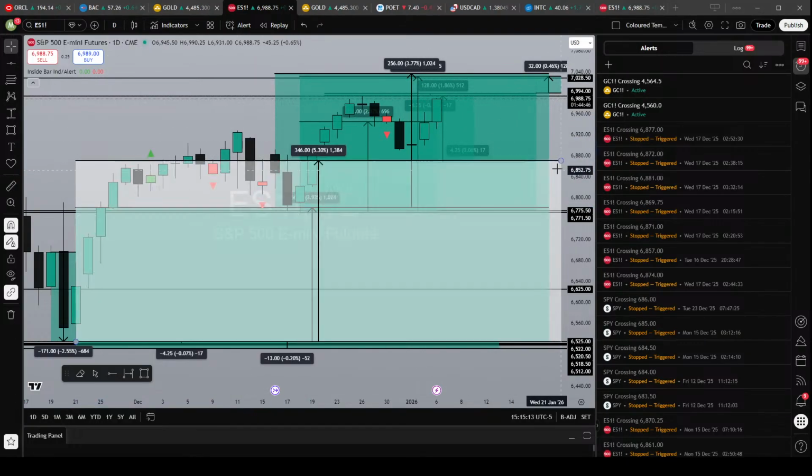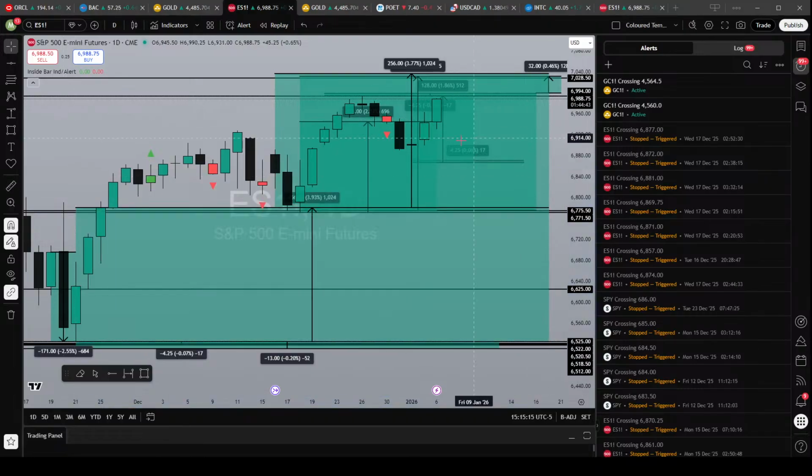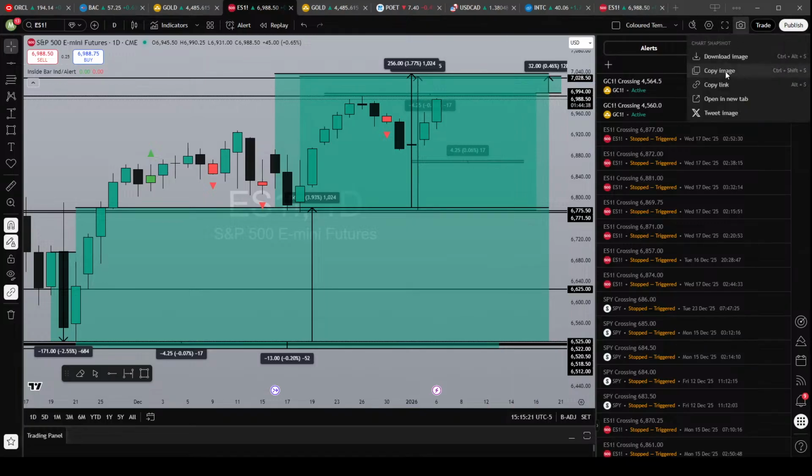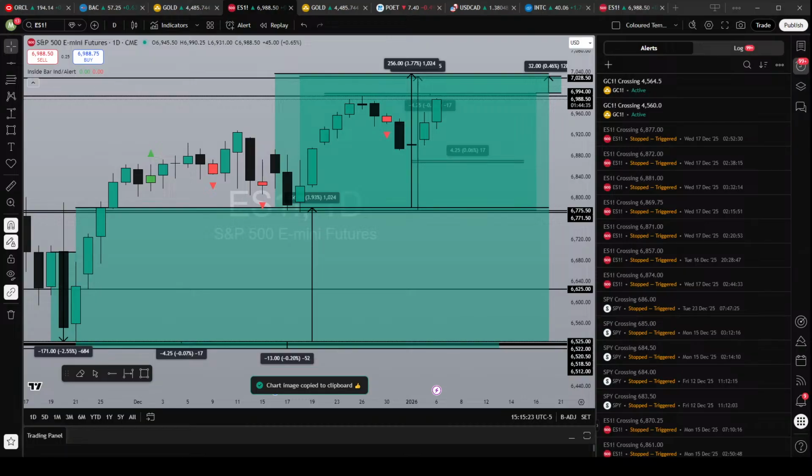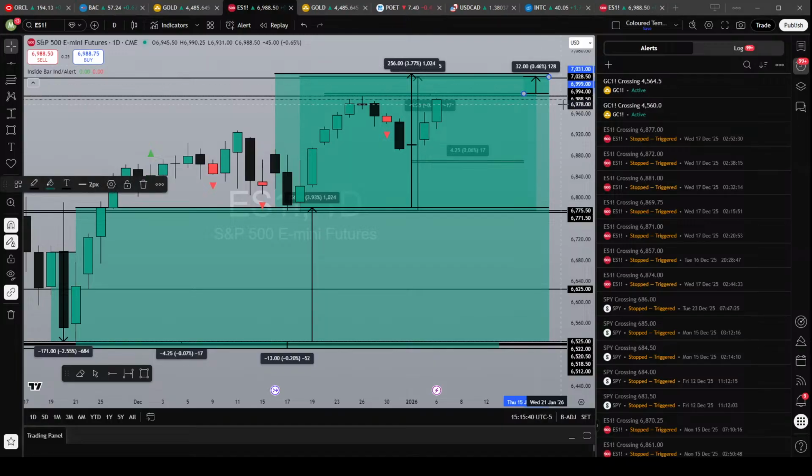Let me just delete this so it's a little bit more clear to see. But I think you guys are pretty aware of how these increments are coming into play, and there's confluence on every single end, right? From 256, 128, 173, 346, everyone's on the same page that these would be the same types of range differentials. And then this is basically the difference of the 33 to 32 points if you're measuring from here, like off a 9-9 break. This should get you that 32-33. It's the same thing.